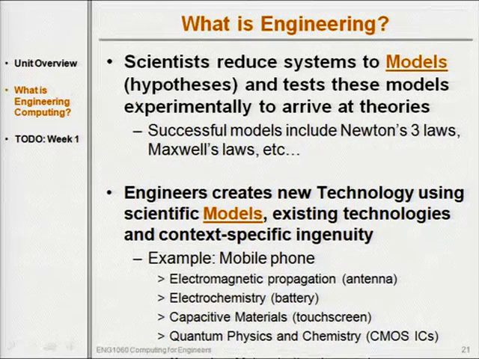I think there was a sign, I don't know if it's still in Building 72, that said, "People dream, engineers deliver." You guys seen this? So that's basically a good motto for engineers. So people dream about something, and engineers will make it happen. So for example, you have the electromagnetic propagation, so using antenna. That will be built upon, then you have Wi-Fi technology, and then you have the invention of the battery, which then gets used into so many devices, etc.